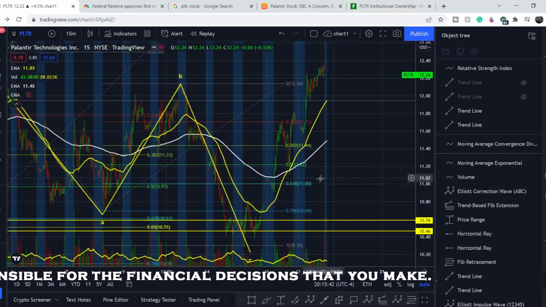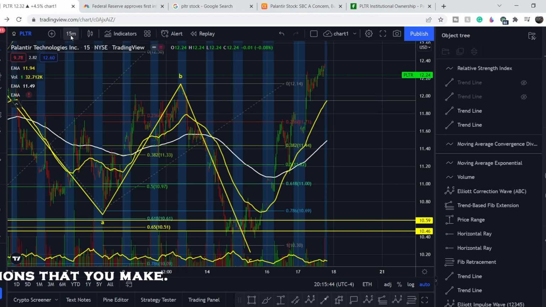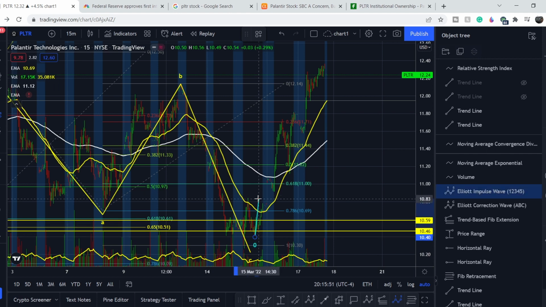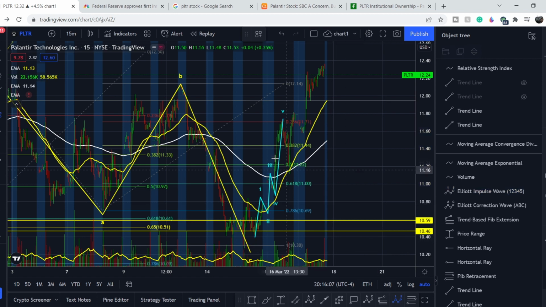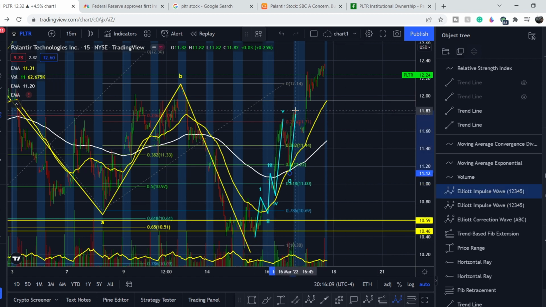And I have to say that this movement to the upside, and by the way, we are on the 15 minutes time frame, we have something like this. This might be our internal, probably this is the first, second, third, fourth and fifth. It is not the best breakdown, I have to say, but still it might work. Next one, we might have, I guess, a couple of waves in our fifth wave right here. 1, 2, probably this might be 3, 4 and 5.